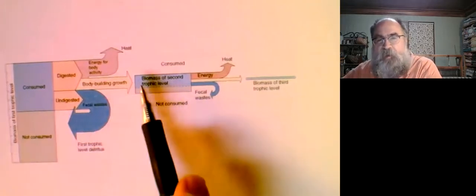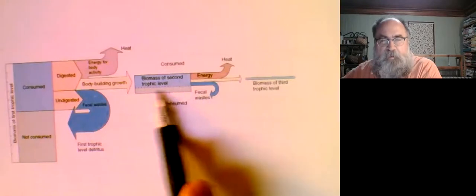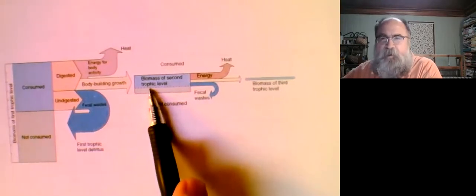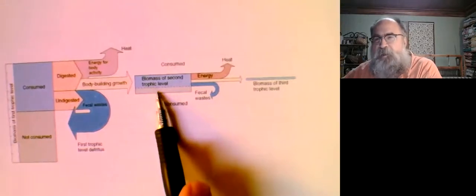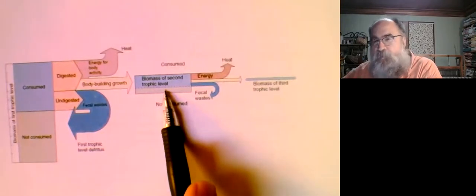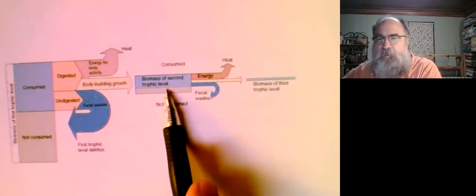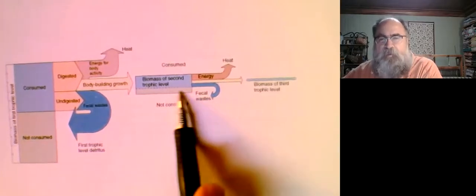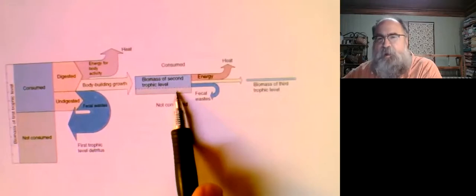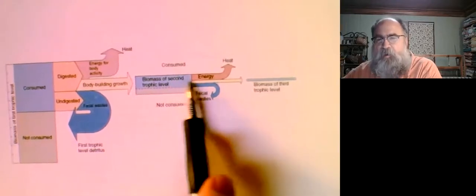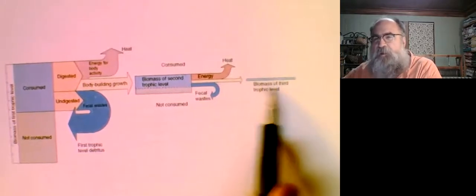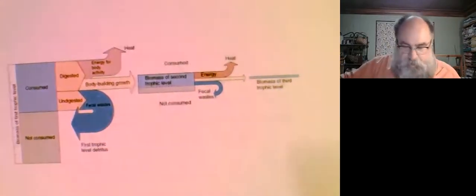And so also here we have some unconsumed. You take a look at the sheep, well, you might not be eating the snout, you might not be eating the wool, you probably couldn't chew down the bones. Wolf might be able to do it, but we wouldn't eat the bones. And so there's some that doesn't get incorporated into our processing to make our body as we eat. All right, so you saw that.